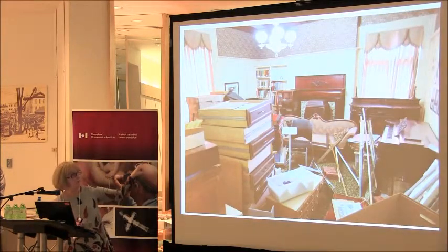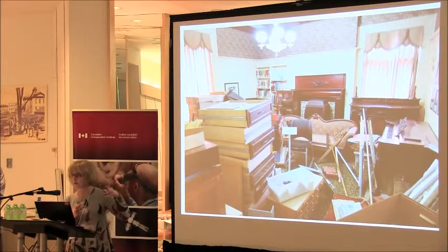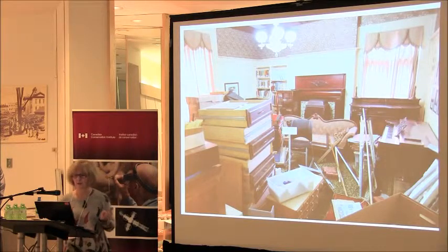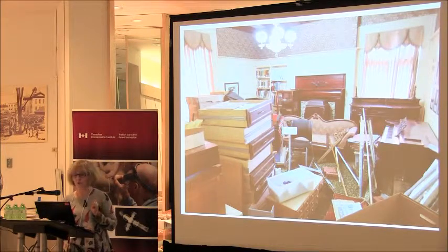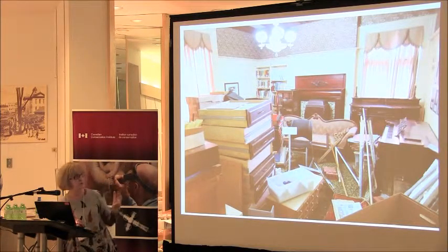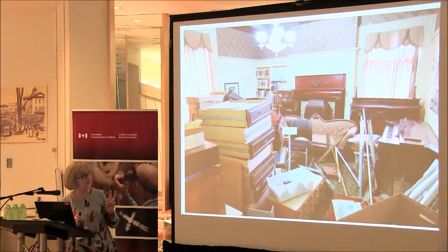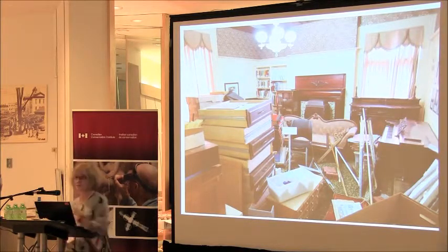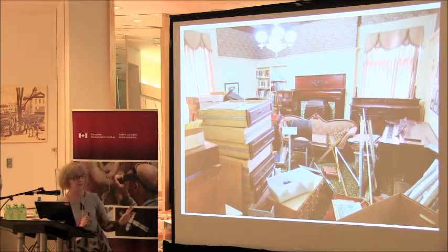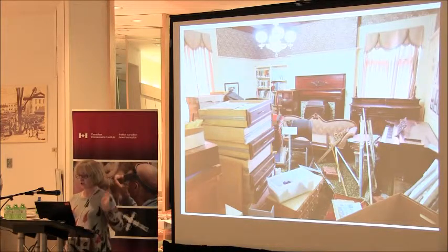This is the library, where a lot of the pieces were just migrating to so that we could start with the process. So we looked in that room and thought, yeah, that looks like fun. And the interesting things that came out of that room include 3 pieces of tombstone, a jail cell door, a little settee that we didn't know was going to go to the curb, but it stayed where it is. Drawers that I never found where they actually came from, so that was kind of cool.